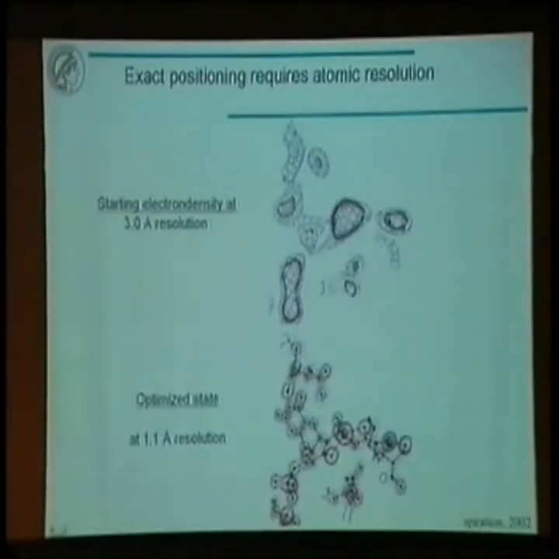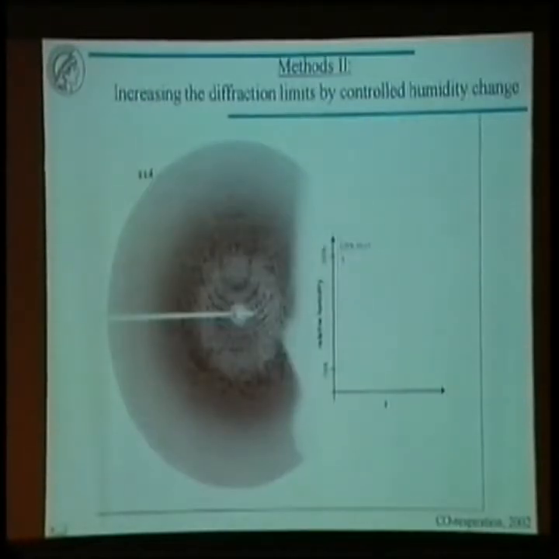So we very much need high resolution, and this we can get by a new technique which we developed in the last 5 years, namely a way to improve crystal quality. This was the initial crystal that we examined as it came out of the crystallization droplet, and you see blurred diffraction at high resolution. And now we start the protocol to reduce the humidity of these crystals. And you see what happens.